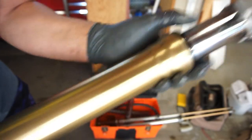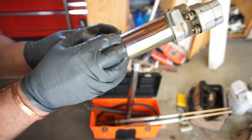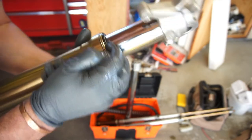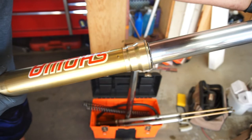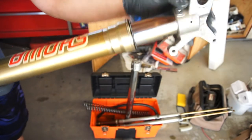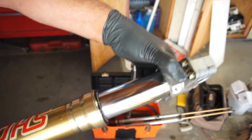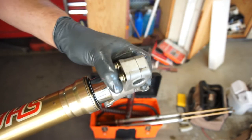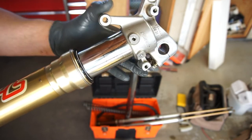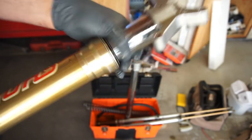Some guys will say to heat this outer ring up, but I don't believe in heating that outer up. But yeah. So that's it. That's all there is to it. You got your dust seal and your regular seal. And what you want to look for is a good ring around. So you just cycle it a couple times. And you just look at this ring all the way around. And as long as you don't see any little imperfections in that ring, then you're good. Then you know you got good seals.